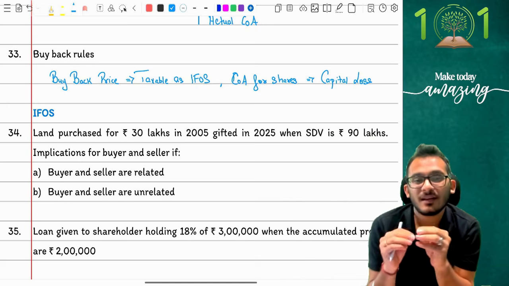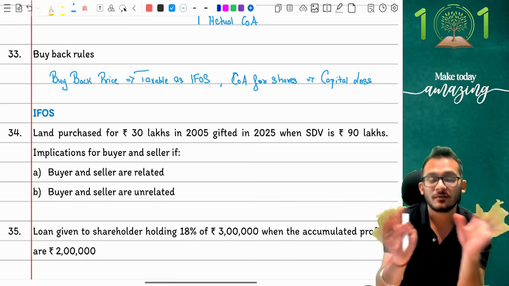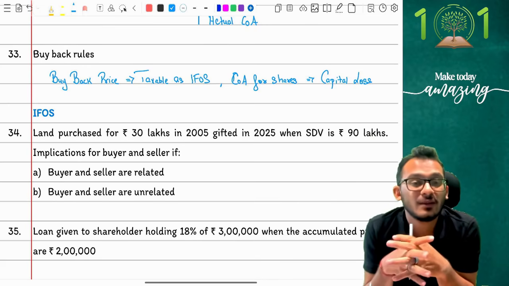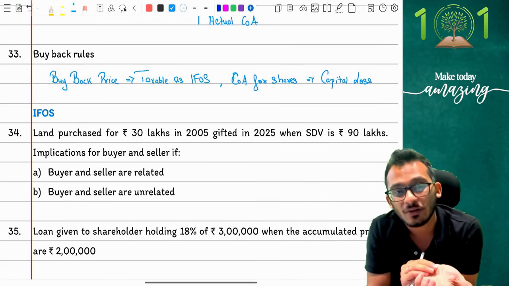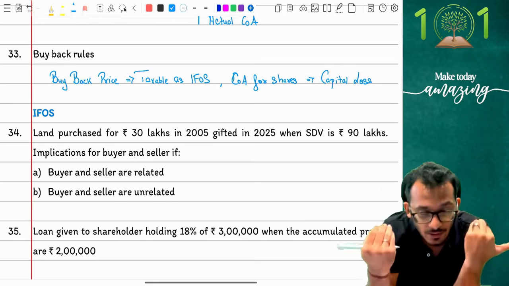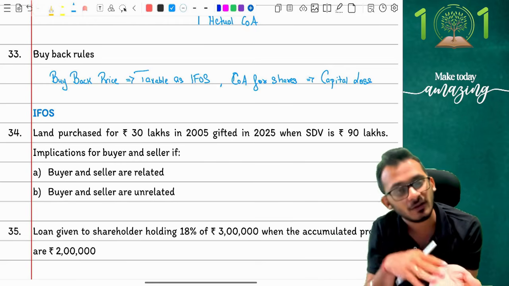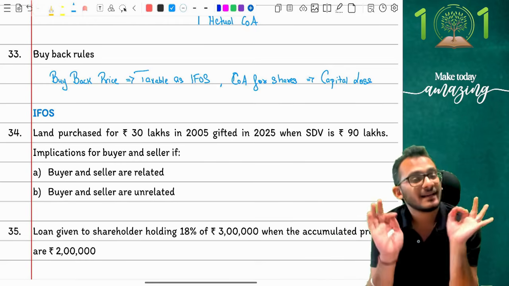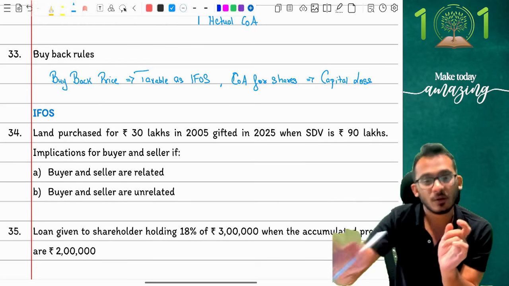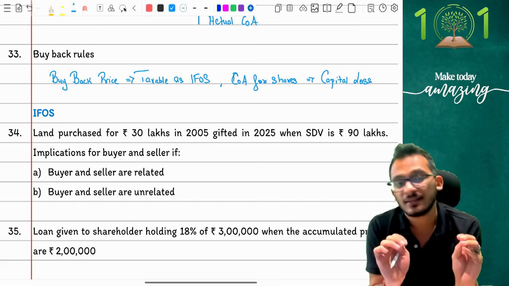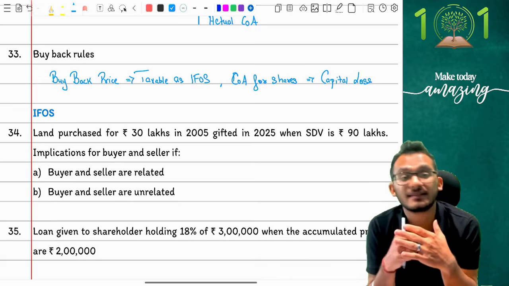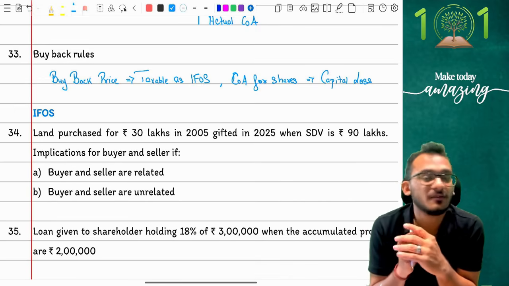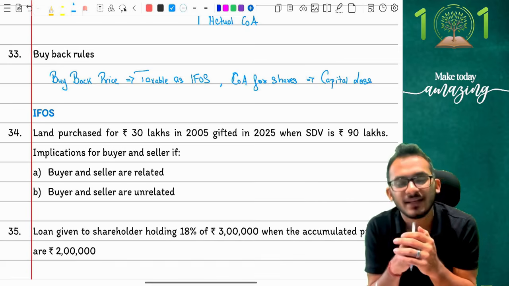Yes. Now you may come and say, Rahul, 6 lakhs here, 4 lakhs. What is the difference? Difference is very important. IFOS is a slab income. Capital gains is a special income. Can you set off your long-term capital loss against IFOS income? No. Can you set off your short-term capital loss against IFOS income? No. Which means technically what's going to happen, the 6 lakhs is going to become taxable nevertheless. The 4 lakhs is only going to be allowed as set off if you have other capital gains in your question. If not, then that's going to get carried forward. And that's the unfortunate reason of buyback. So be very, very careful about this.